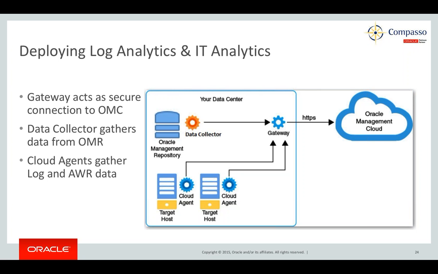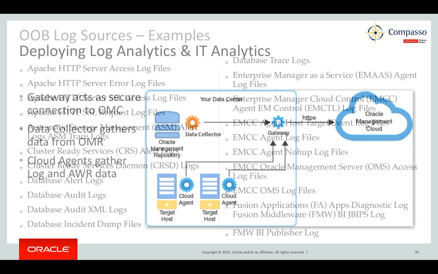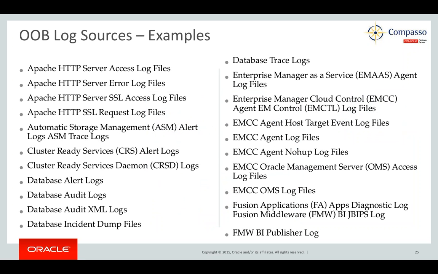Now, if you're wondering what the cloud agents are going out and gathering, this is just the first part of multiple pages of information, but just to give you a taste, you're looking at server logs, error logs. If you're at HTTP, it's looking at SSL logs, database logs. The audit logs are extremely powerful here, of course, if you're making changes. It is going to look at Enterprise Manager Cloud Control agent logs and so on if you wanted to do that, BI Publisher, and go on through the web. The next couple of pages out of the documentation will lead you into WebLogic or Apache, etc.